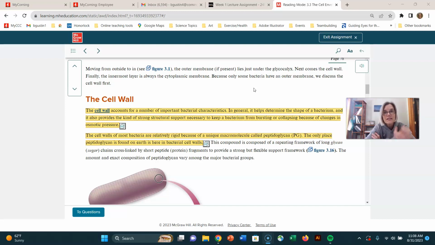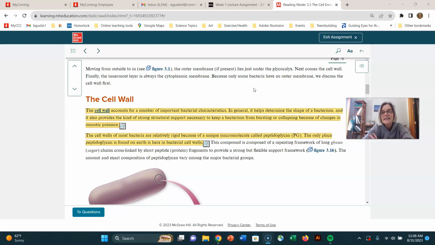Now, we're going to talk about osmosis in a future lecture, and you have probably already learned about osmosis. It's one of those things that's really important in biology. You don't have to remember all the details right now, but hopefully you remember the ideas. If you put a cell in a hypotonic solution, one that's got a higher concentration of water outside than inside the cell, then water is going to move into the cell. And this happens naturally. In our bodies, we have a mechanism to keep the fluid outside of our cells and inside of our cells at the same concentration of salts and sugars and things. So our cells are in an isotonic solution.